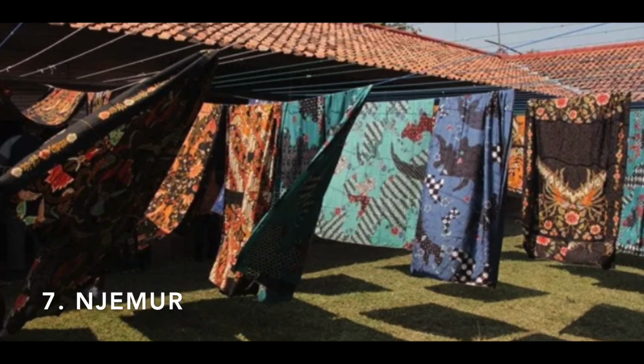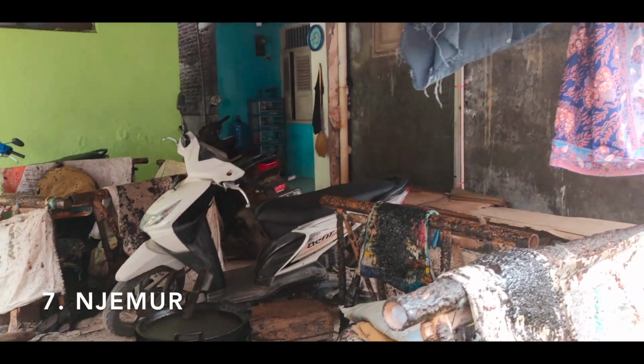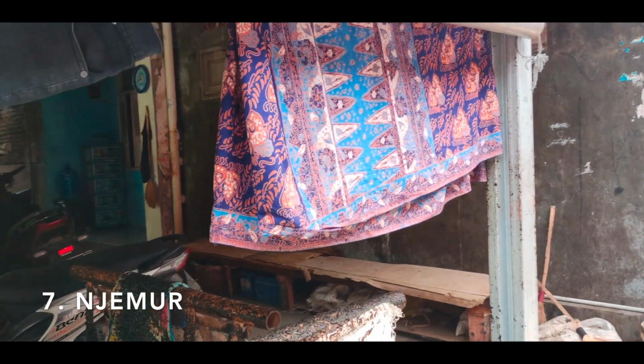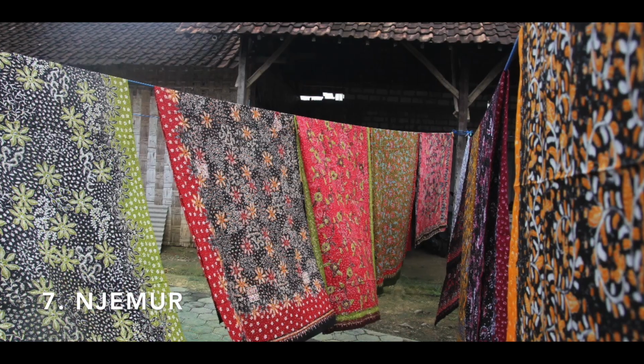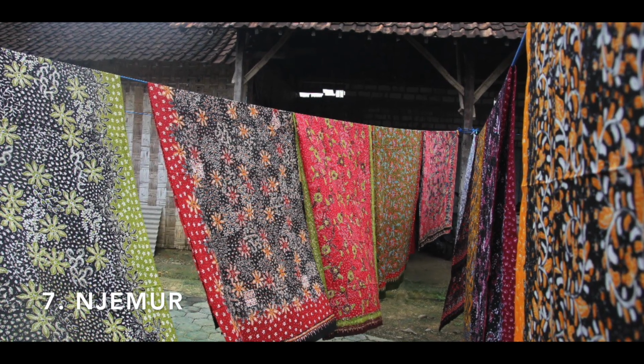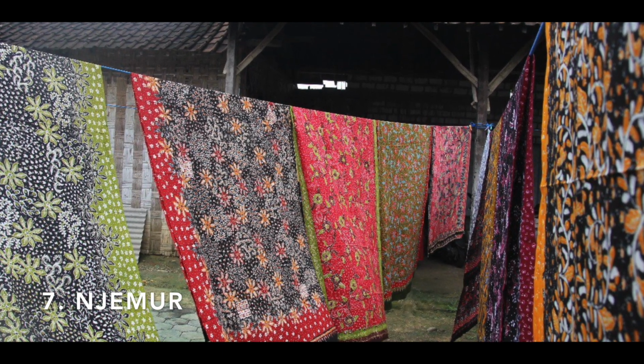Njemur. Njemur refers to the process of drying cloth. This process may take 1 to 2 days depending on the weather. Once dried, the cloth should be neatly folded and stored in a dry place away from the direct sunlight.